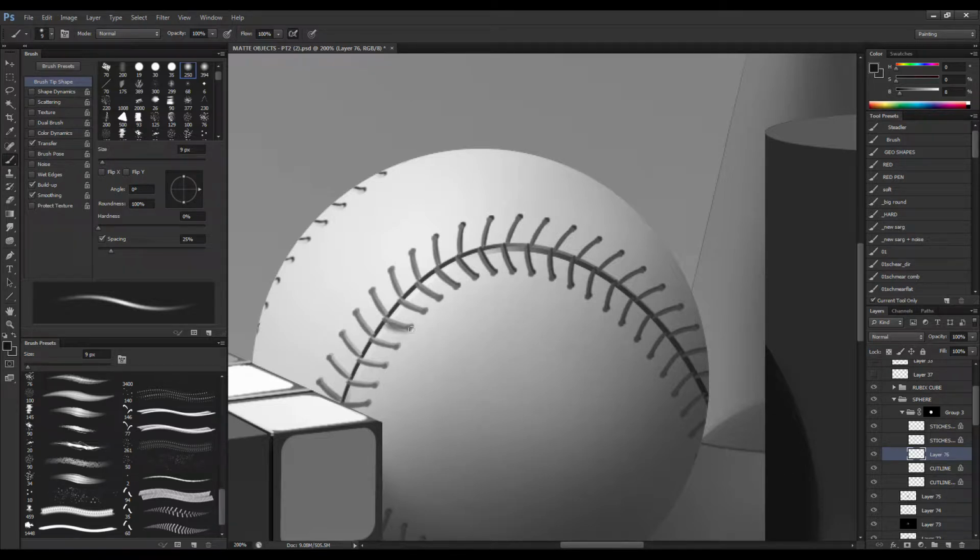Call me crazy, but each one of these strings, these threads, has a little shadow under it. So I'm just quickly going over this, we don't have to go too crazy, but adding them in really will give your object another layer of depth, in its whole believability and realism.